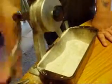Now this is what you call whole wheat flour. It's got the bran and everything else. Has it been separated?